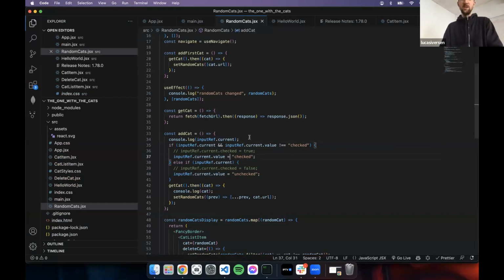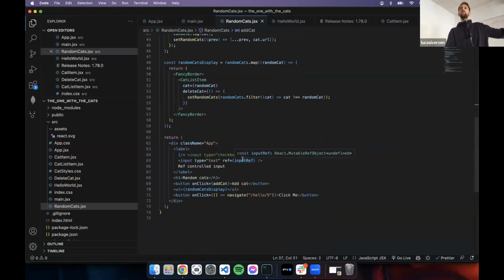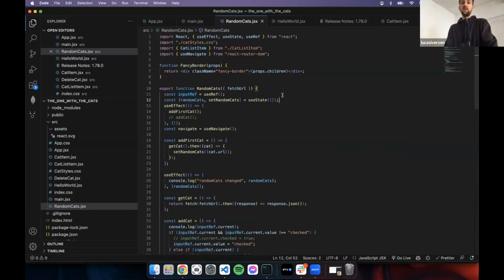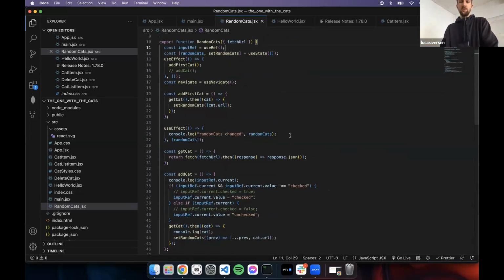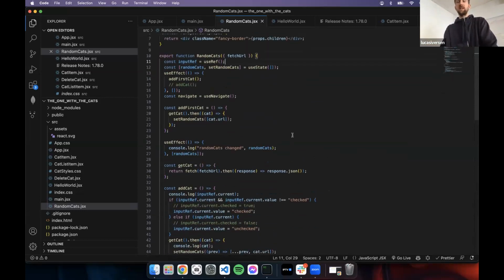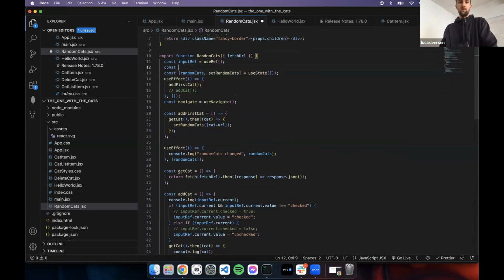Yes, that is actually a really good point because refs cannot only be used for DOM elements, right? In this case, we use a built-in property of React called ref to assign the DOM element of this input to the ref. But refs are agnostic. That means you can use them for any use case that you want. So let's say we want to store the date that the page got loaded. Let's say we say loaded date equals, yeah.